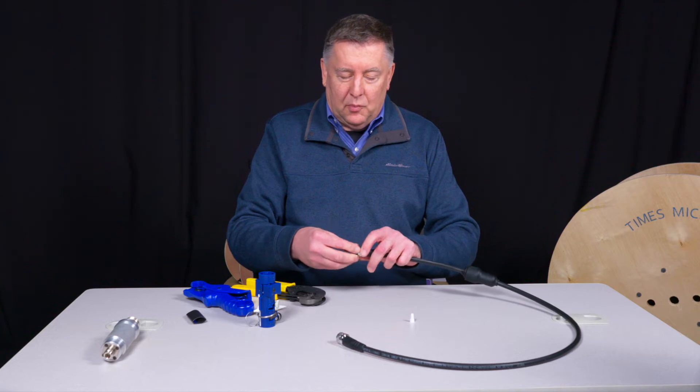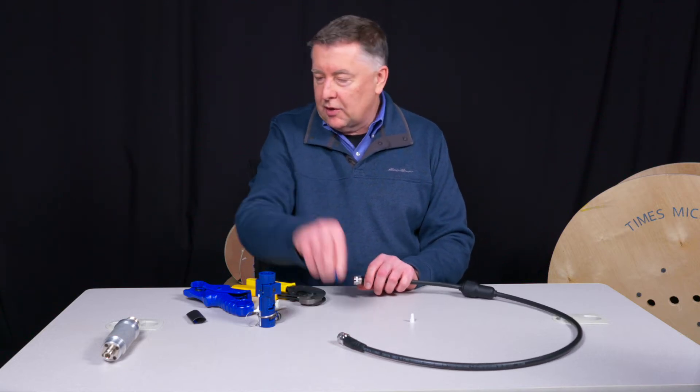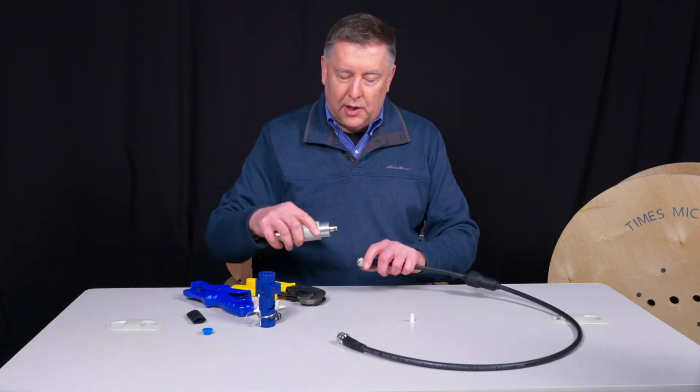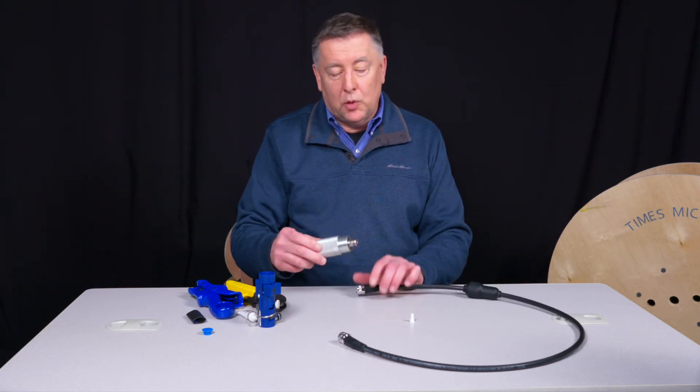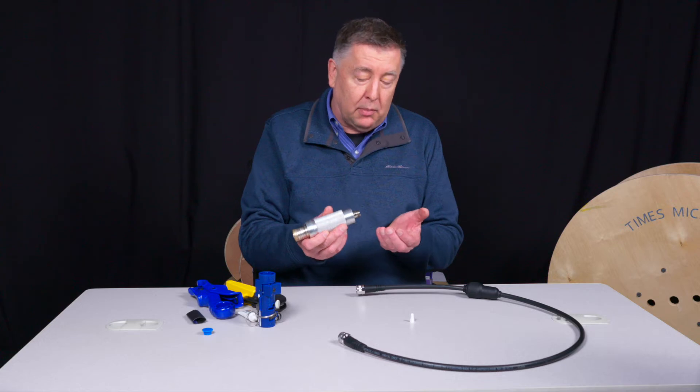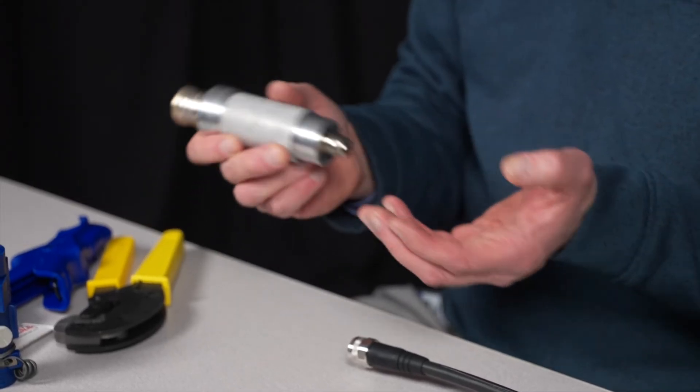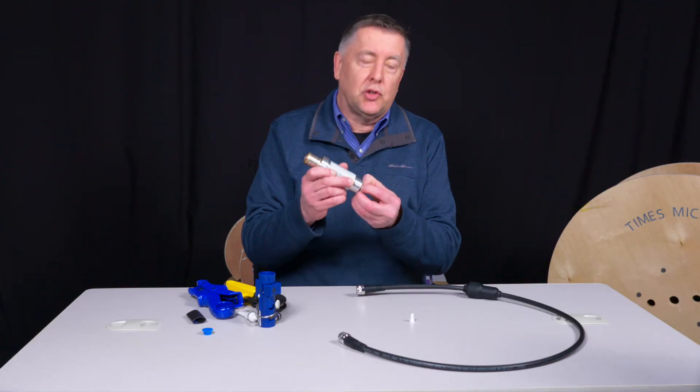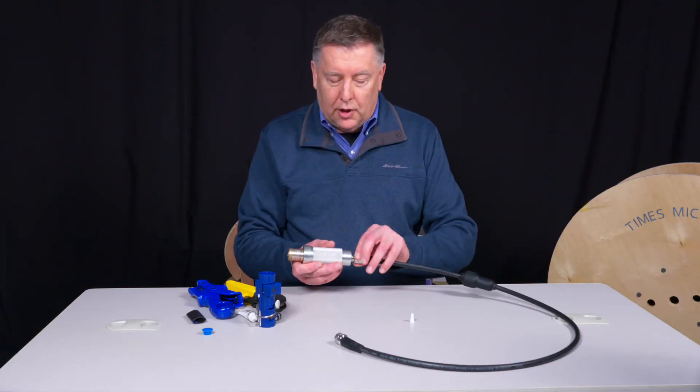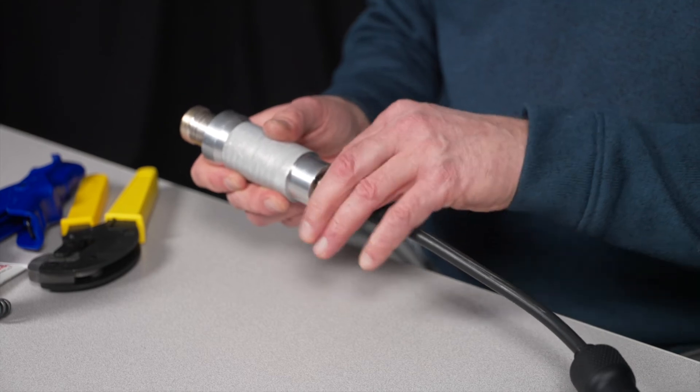Now, to move forward with our demo here, we're going to take that little dust cap off. Got a little piece of sample fitting here, like an N-female bulkhead, which mimics what you'd see on an antenna or a component with a bulkhead connector or panel connector. That's what you're looking to seal to. That's what that boot is going to seal to. So we'll take our N-male and we'll mate it.